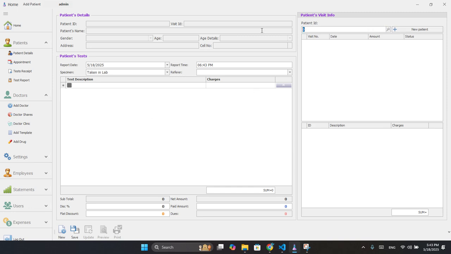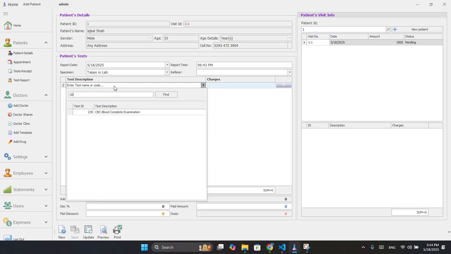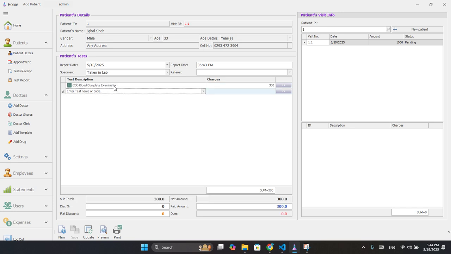And once the counter person enters the ID, he can add the test to this patient for further processing. Like it was CBC and sugar.